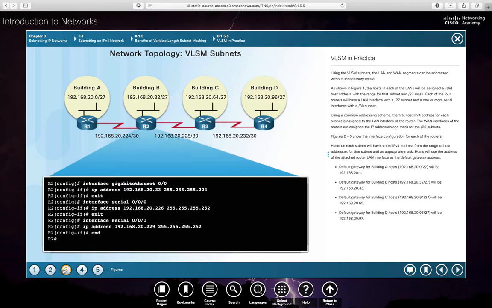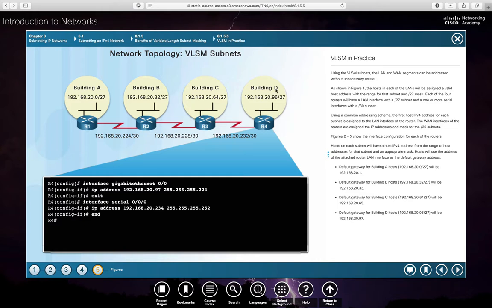If we go to the next figure, they're going to do the same thing for router 2. Notice they have to do 3 IP addresses. So first they do the gig interface, then they do the serial address, and then the other serial address. Likewise, on building C, we're going to have 3 different interfaces that we have to set IP addresses on. And then finally, on router 4, we have the gig interface that services building D, and then we have the wide area connection that's going back over to router 3.